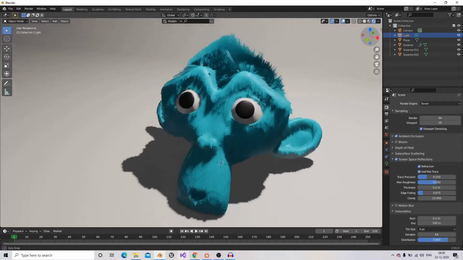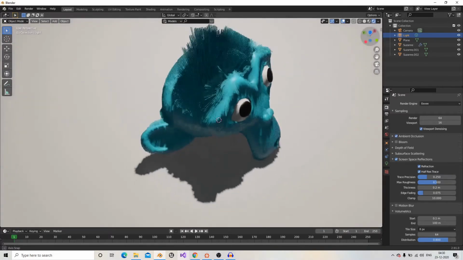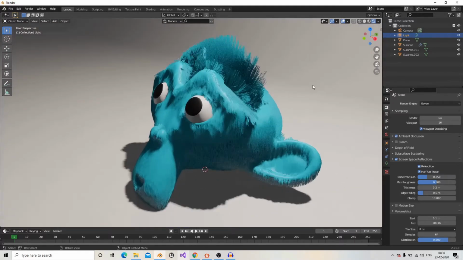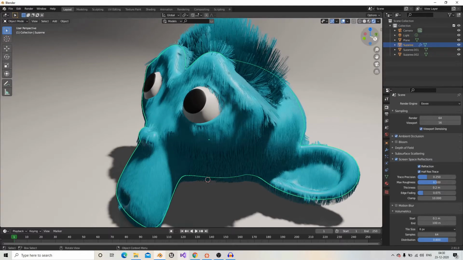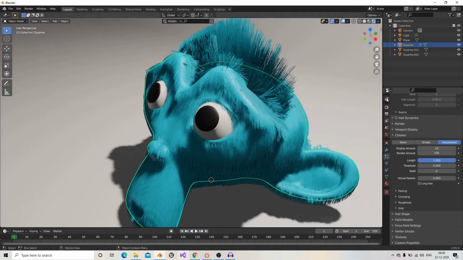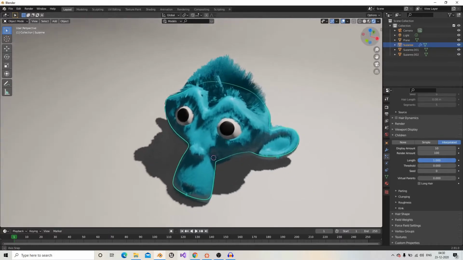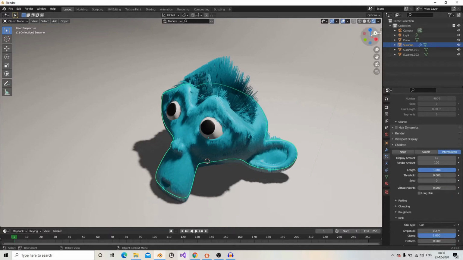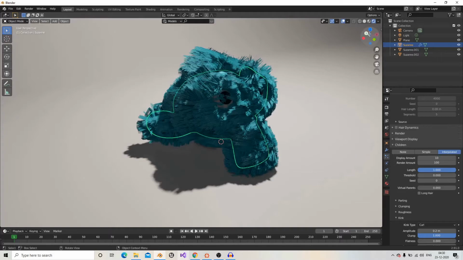So guys, as you can see, we have a nice monkey with a nice looking hairstyle. If you want to have fun, you can have so much fun with all the properties we have there. If you want to change the hairstyle, hair shape, you can also go to the kink tab, curl. It will change the hairstyle and the effect of all the hair.